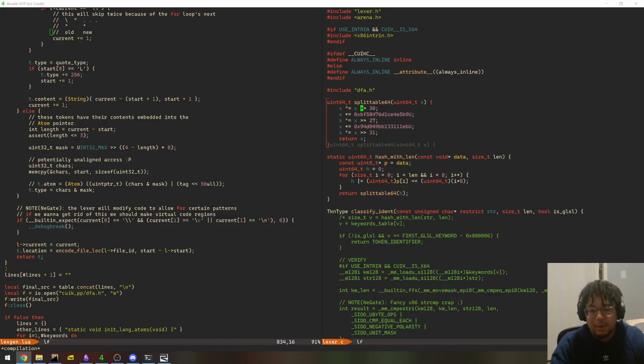Lua 5.3 integers. Let's see. Wait, does Lua support 64-bit integers?